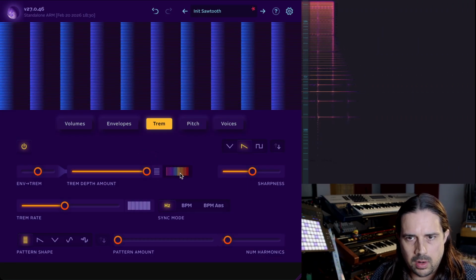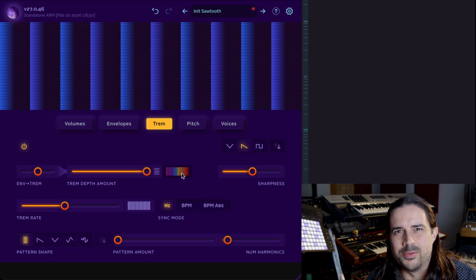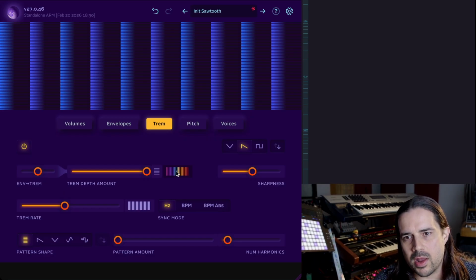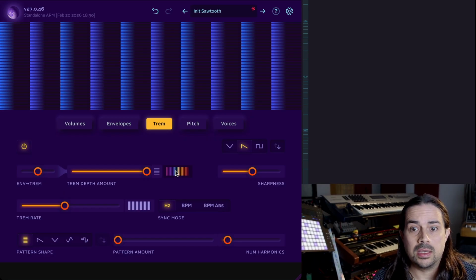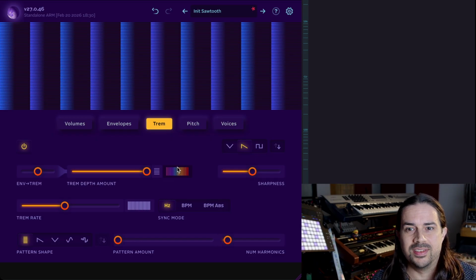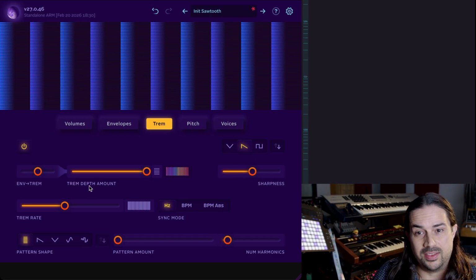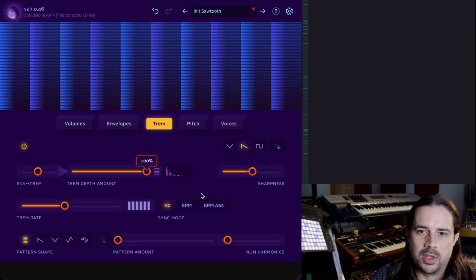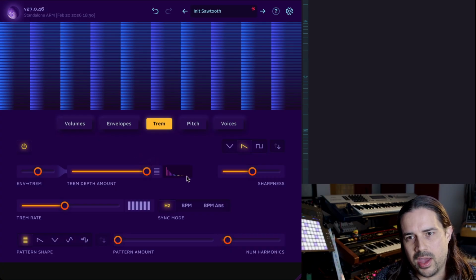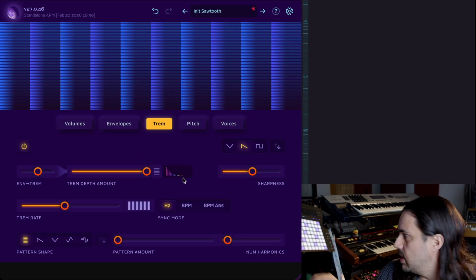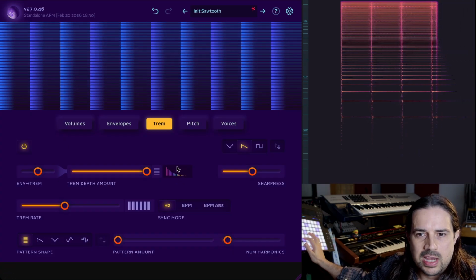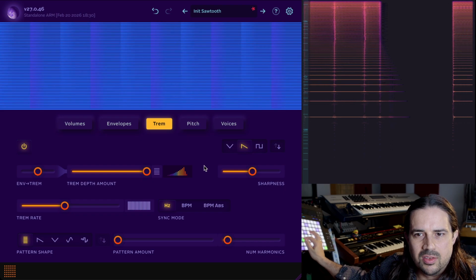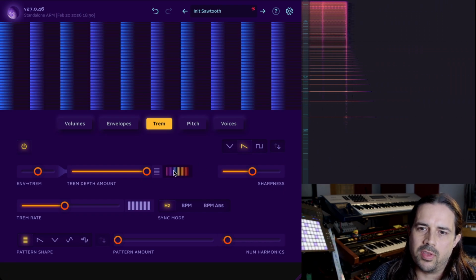So that's interesting. And then what's this other abstract piece of hieroglyphic art here? We have the first occurrence of what I call a rainbow XY or a harmonic XY. As a parameter, I think it's called distribution. It decides how you're distributing this depth value, in this case, across the harmonics, right? So do you want the lower harmonics to have high depth, and then as you go up, there's less depth? That's what that would sound like. Or you can make a peak in the middle, or you can just have the high harmonics have depth. So that's what this is.